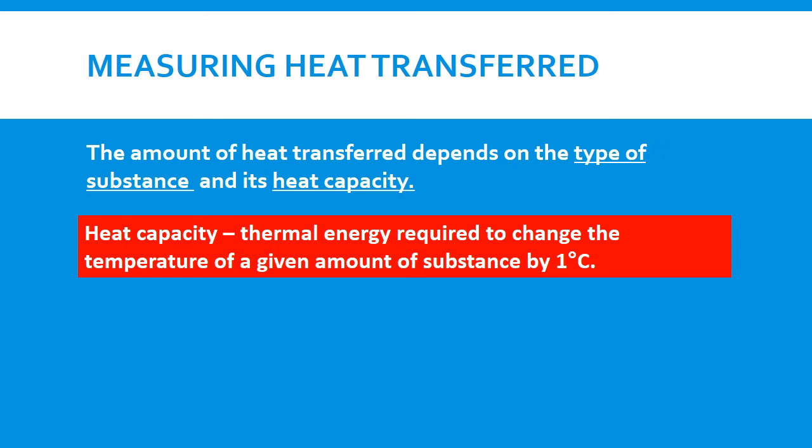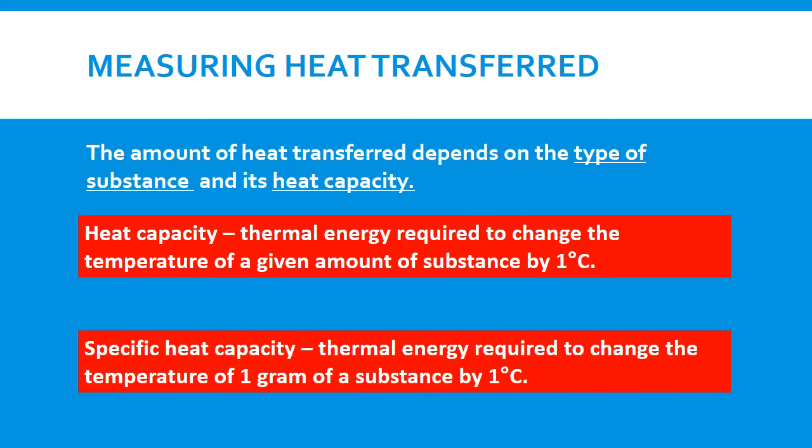Here's a way to think about it. You're going to warm food in the microwave. If you have a smaller quantity versus a larger quantity, and you heat them for the same period of time, they absorb the same amount of thermal energy, but the larger quantity is going to be cooler than the smaller quantity, which is going to be hotter, because that larger quantity had a larger mass. So it will require more thermal energy to give you the same temperature change. That's why if you're heating more food, you have to heat it for a longer period of time than you would heat a smaller amount of food.